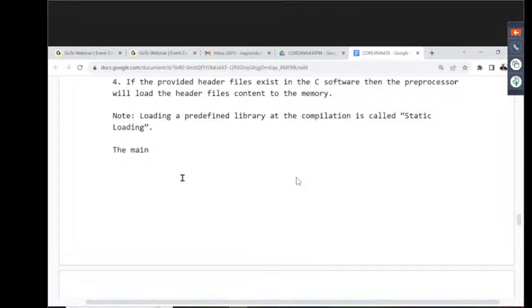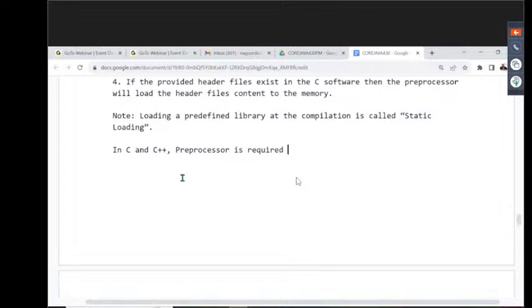In both C and C++ programming languages, the preprocessor is required. Why?